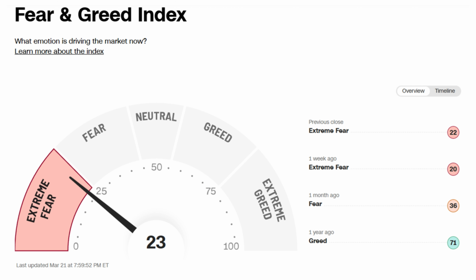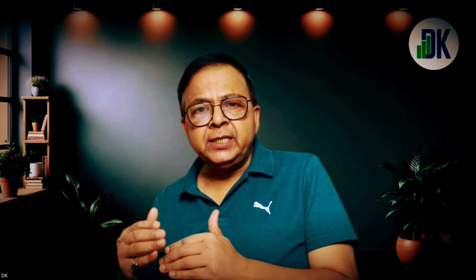Right now, fear and greed index is at 23, which indicates extreme fear in the market. This means investors are too cautious, which often leads to oversold market conditions. Hence, we can expect some kind of bounce back shortly. Historical data suggests that whenever index reaches these levels, we usually see upside move in S&P 500. Now let us analyze Nasdaq 100 and see what could be the next move in the upcoming week.